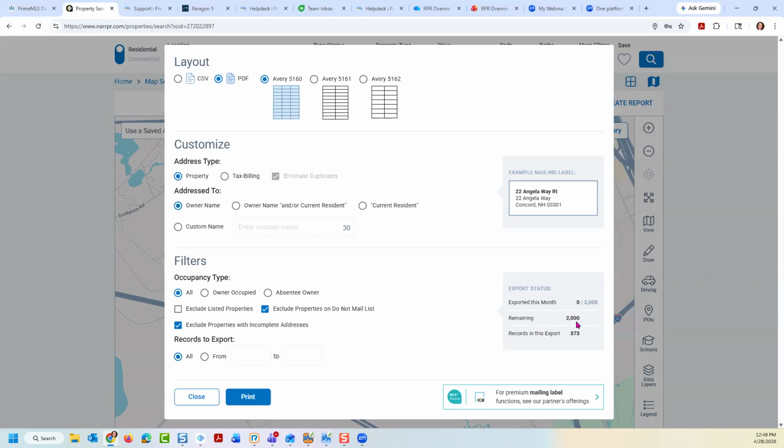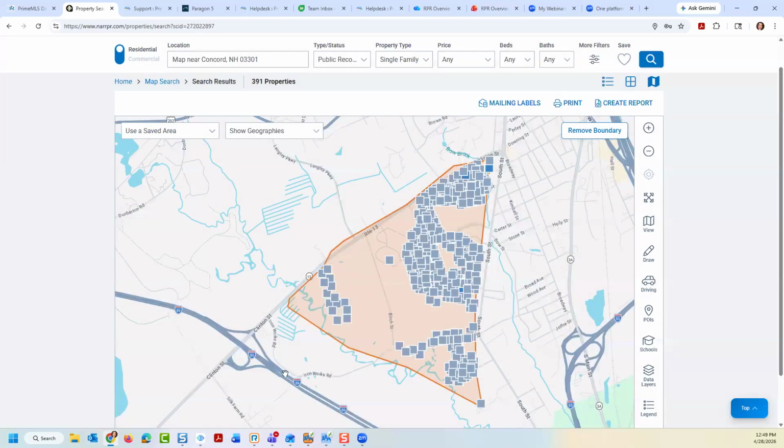Lauren is asking, with Boston, can you plug in commuter rail time? It looks like they don't have that option, Lauren, but that would be a great suggestion. You can always send that over to the folks at RPR. I think they're always looking for new ways to update the system. So I would recommend you make that as a recommendation or a request for a system update. I think that's a great idea. I'm going to go ahead and close this out.